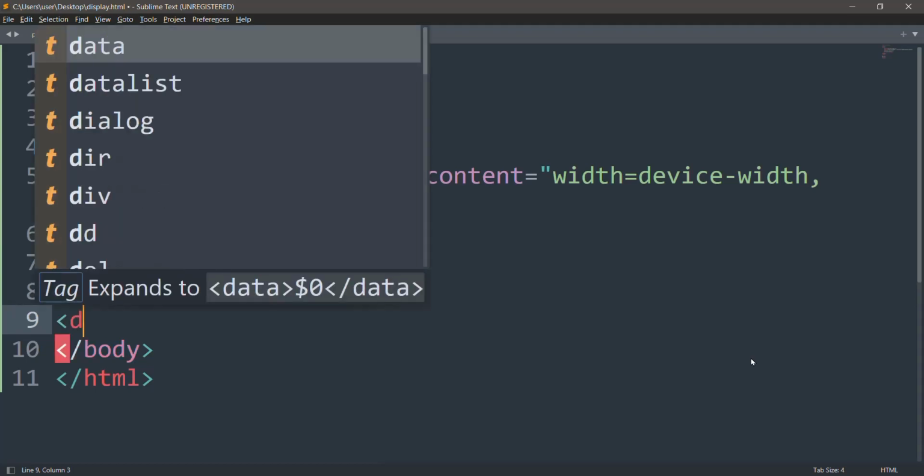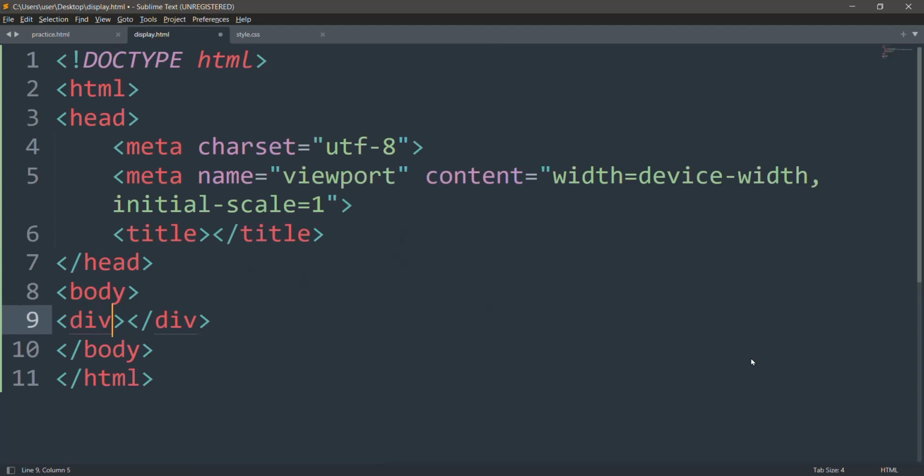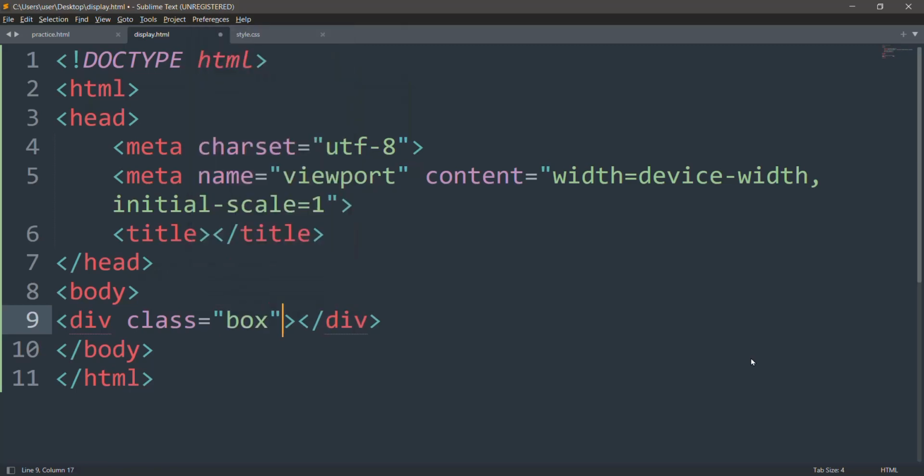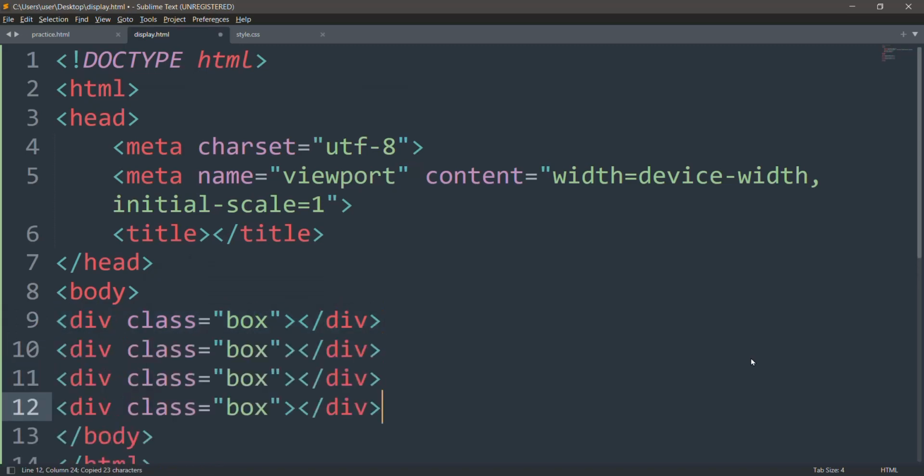So I'll be creating my box using div, then I can give it a class of box. Then let me create other boxes. Let me create like 4 different boxes, 3, 4.